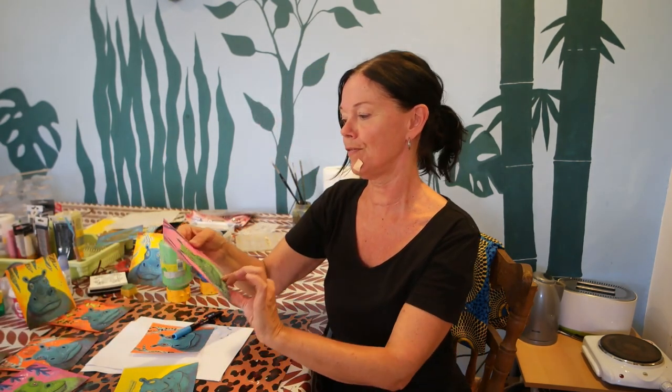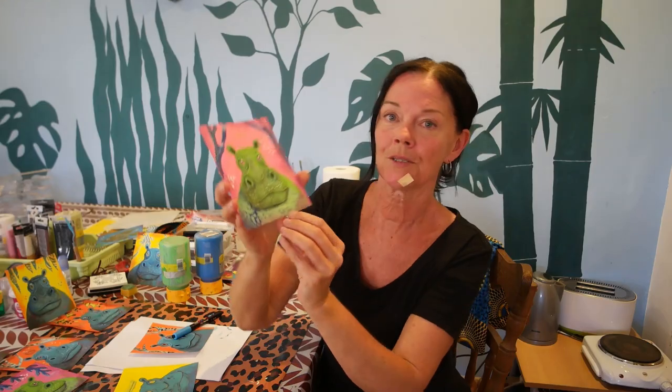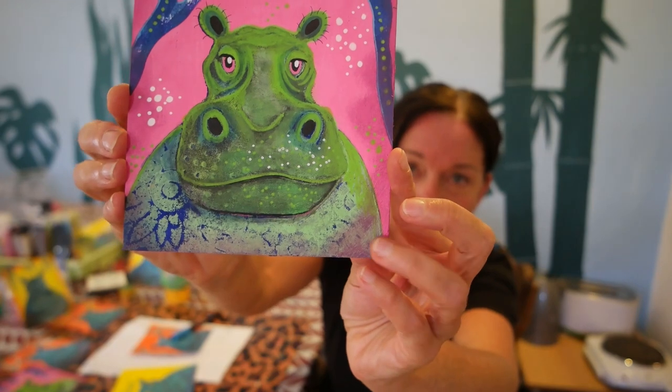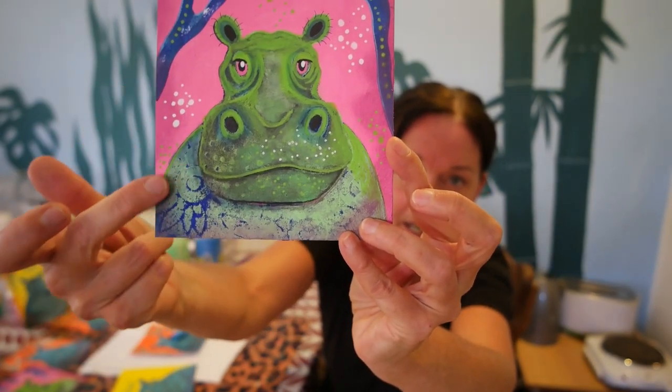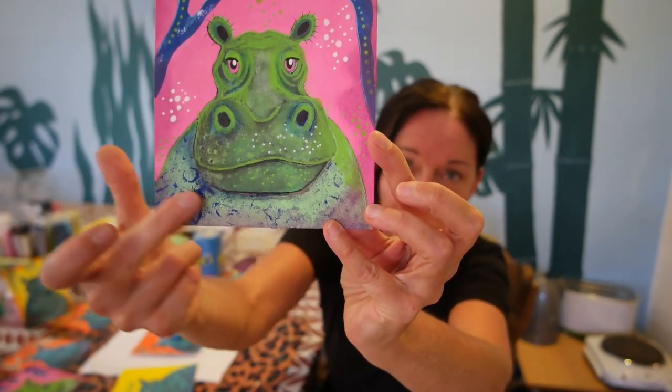I'm actually very fond of this one. You're gonna see them, but this one with a pink background and the hippo is green. And as you can see here, I used a stamping technique where you can actually see on the body, I had a flower stamp also, a handmade flower stamp. So very, very fun.